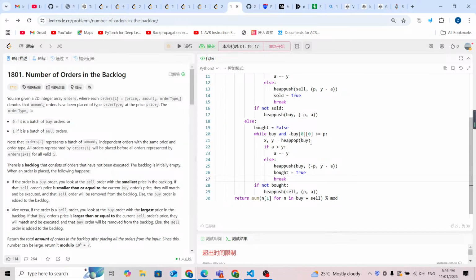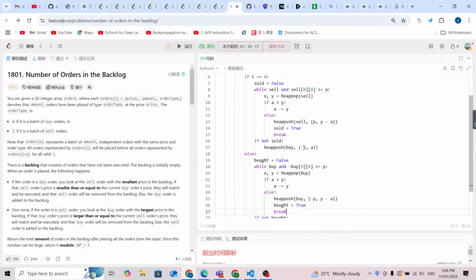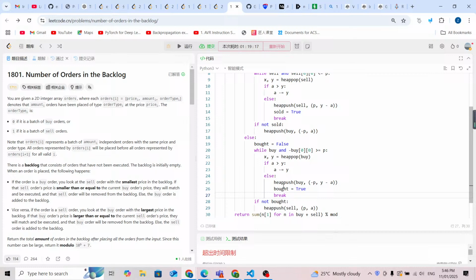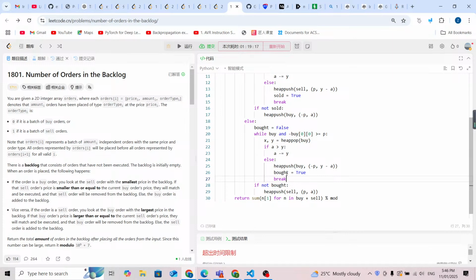Yeah, I think it's a lot about logic. If you don't understand the logic, basically, it's really easy to make mistakes. And then let me check about here. So this is a buy, and I pop it out, and I'm gonna check it. Else, I'm gonna push to the buy array. So this is just symmetric. We just need to be carefully checking, and set bot to true and break. If not bot, so I'm gonna push it to the sell array, and the price gonna be positive, and this is the amount. And finally, I'm gonna check the final result. Yeah. Now let me just run it to check.